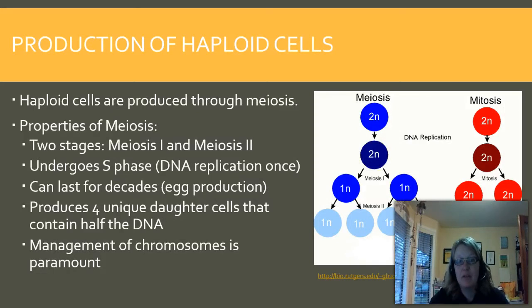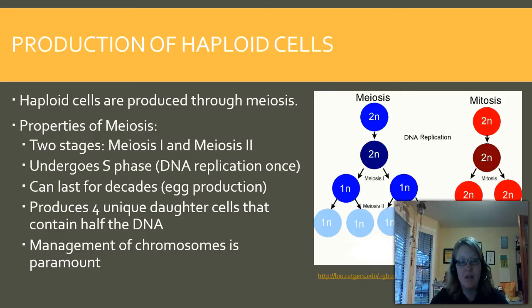So the haploid cells are produced through a process known as meiosis, and you should be pretty familiar with this, but we're just going to go through it pretty briefly. Meiosis occurs in 2 stages, meiosis 1 and meiosis 2. The stages of meiosis 1 and meiosis 2 look a lot like mitosis on the surface, but it's not exactly the case. The chromosomes are being separated differently, and that's really where the paramount issue comes from in meiosis. So it's really important to understand that, and we'll walk through how these chromosomes are separated differently in the next couple slides. Also important is that meiosis only goes through one S phase, even though it goes through 2 divisions.